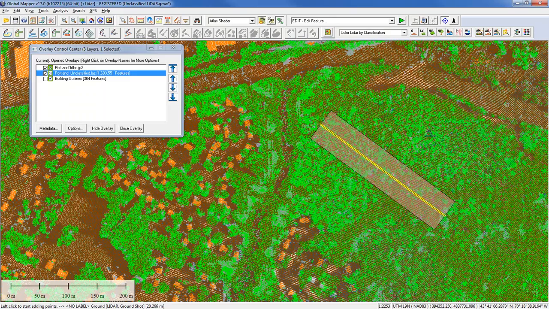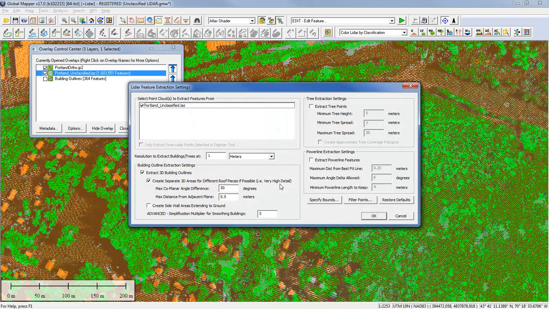What we want to do in this scenario is not simply identify which points are trees, but what collections of points constitute a single tree. We're going to identify individual trees and essentially assign a point for each of those individual trees. Using the same dialog box we were visiting previously, this time we'll deselect the building extraction and look for our tree heights. So again, extracting tree points, establishing a minimum tree height. I'm going to bring this down just a little bit. Let's just bring this down to about 4 meters, approximately what, 12 feet? Maybe we'll bring it up a little bit. Maybe we'll just limit it to those who are a little taller.